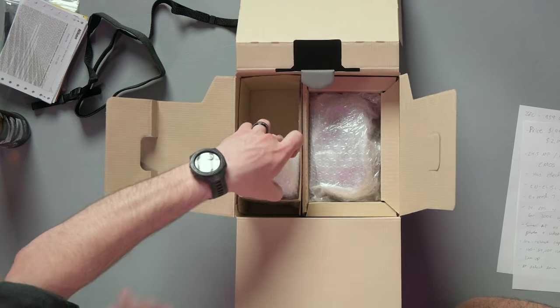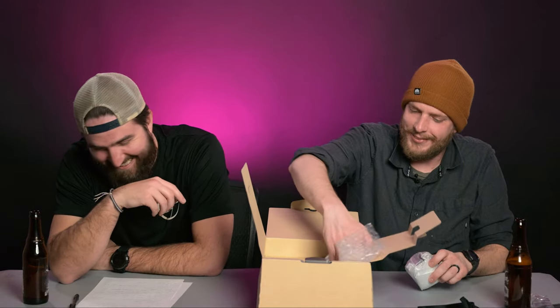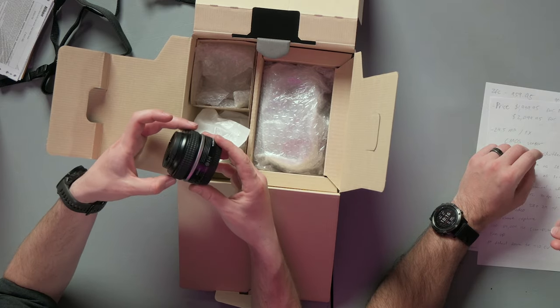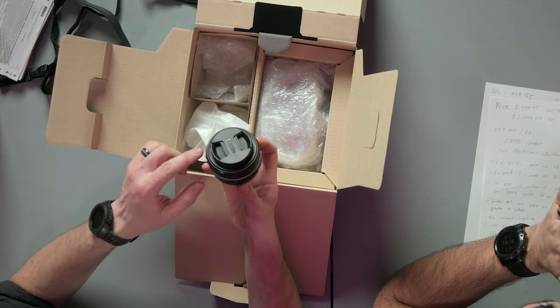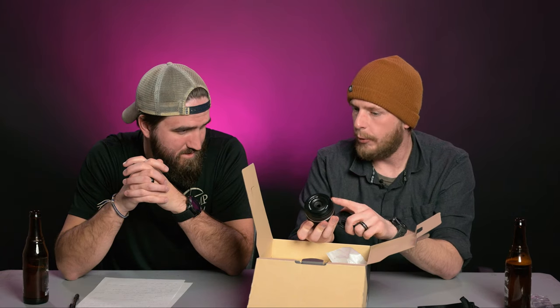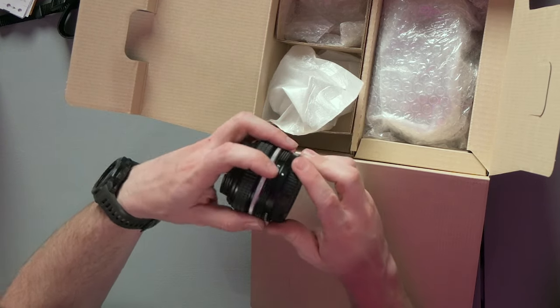Then we have the lens. Todd did a really good job of re-boxing it. This is the 40mm SE — the special edition 40mm lens. The only visible difference is a painted silver rim around the edge, which is supposed to look like an aperture switch, but it is not functional. The lens does have a functional focus ring. The craziest thing is how close the rear element is to the flange — I've never seen an element that close to the edge of a lens.